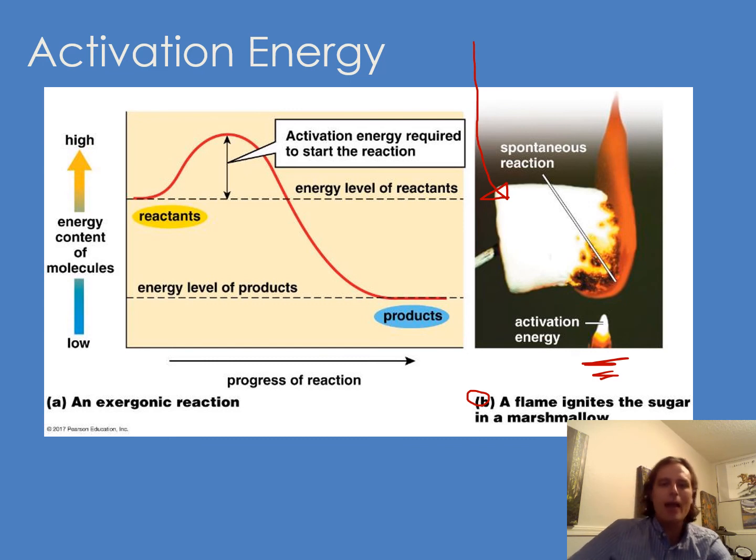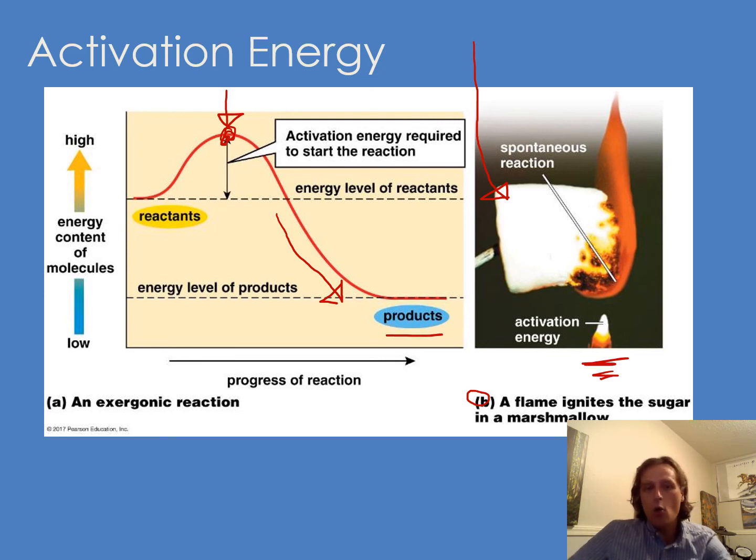Combustion is going. At this point, look at this graph here, look at the top, we have attained the activation energy. At this point, it will be self-generating. The fire generates enough heat to keep it going. So as the marshmallow burns, the products lose more and more energy until you're left with just a charred sort of thing on the stick.